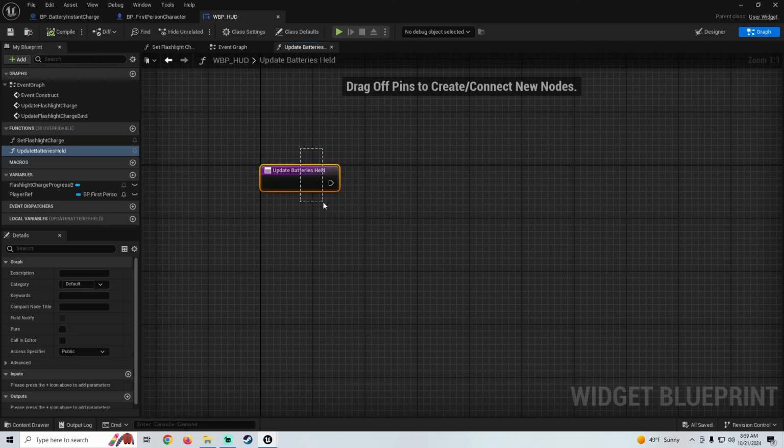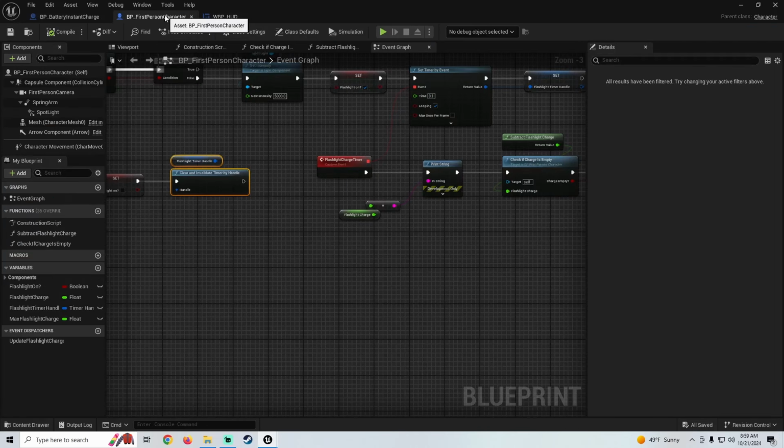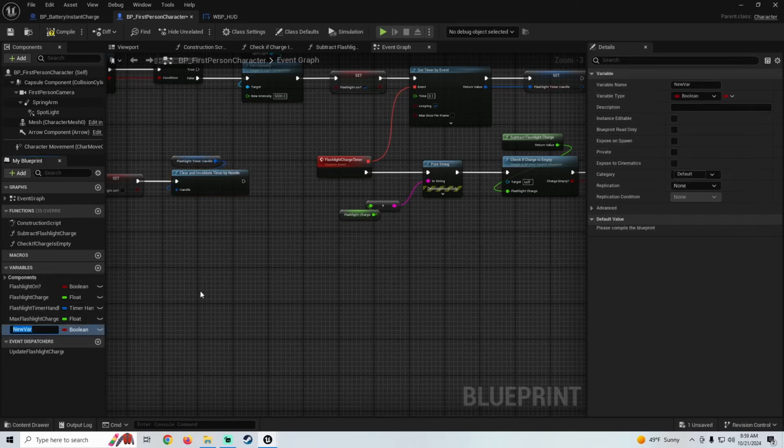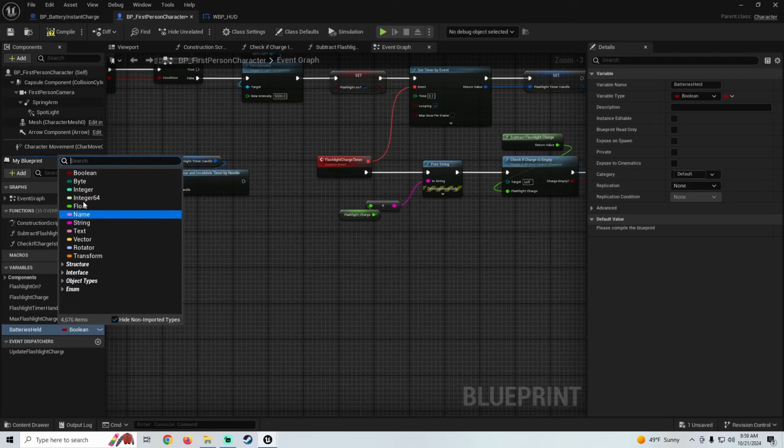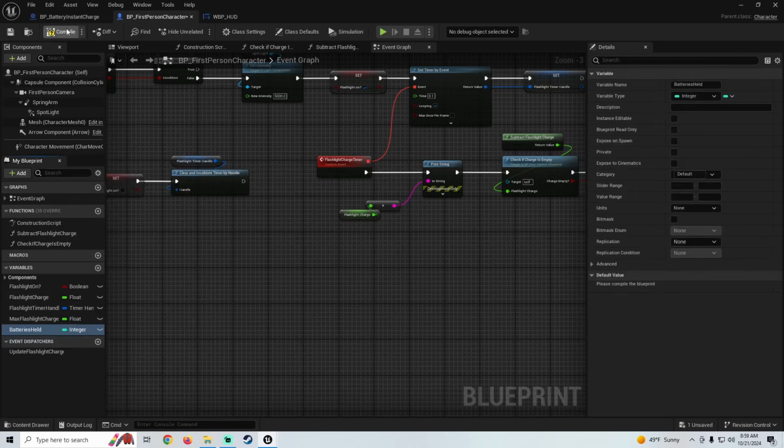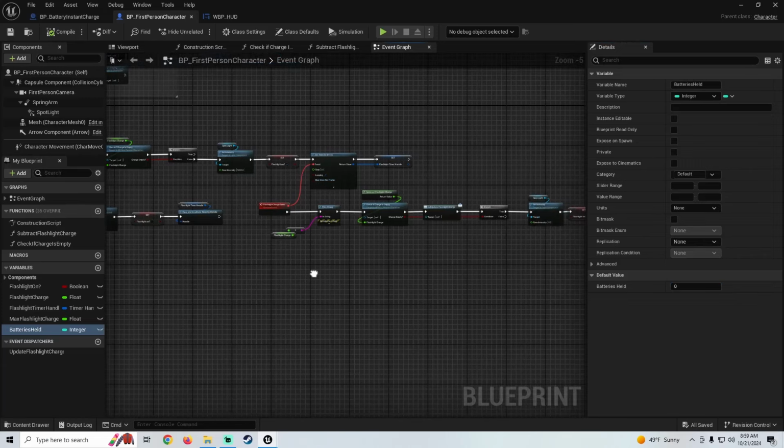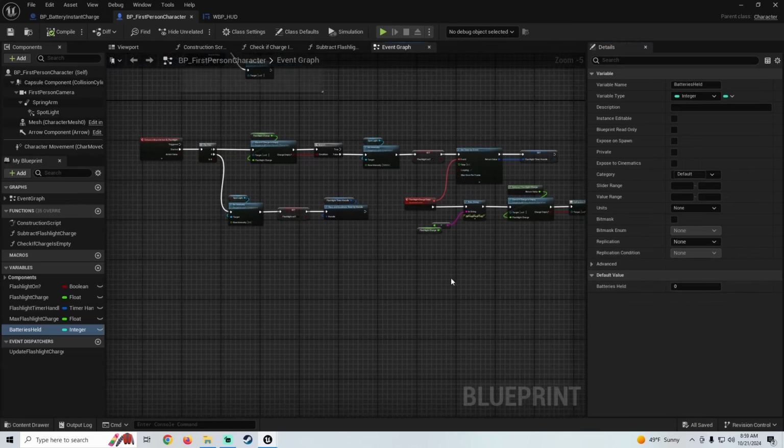We can't do anything in here yet because we need to go back to our first person character, and we need to actually add a variable that indicates how many batteries we have. So I'm going to add a variable. We're going to call this batteries held. And this is going to be an integer, so a whole number. It'll indicate how many we have. If you want your character to have some from the start, you could just change this value here. Set it to wherever you want. I'm going to start mine with none.